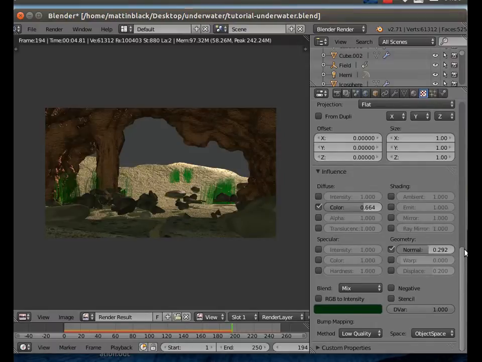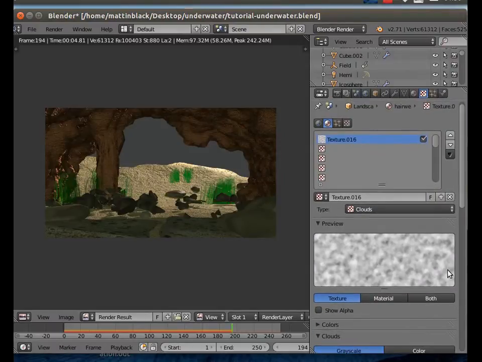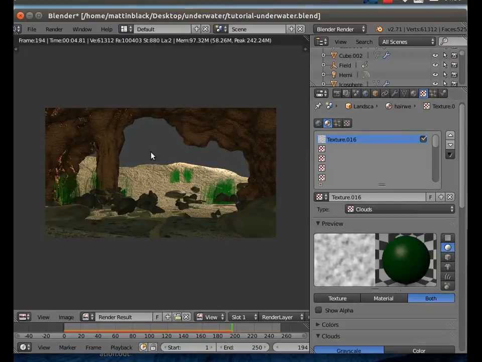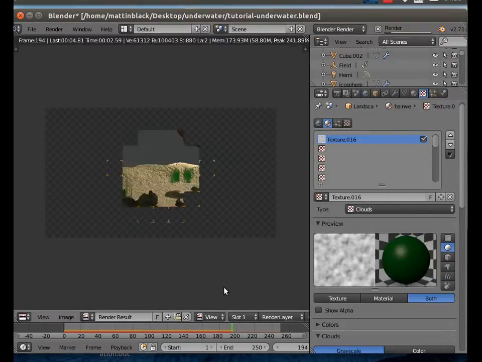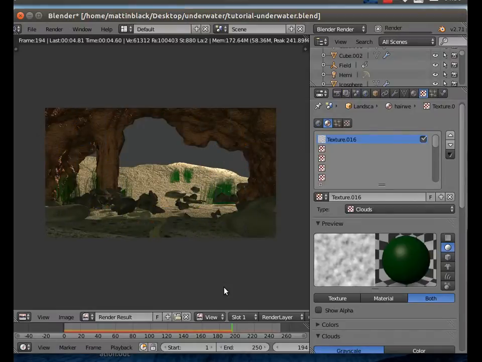Give it a bit of an effect on the normal. That's kind of looking a bit better than it was. But then, as I said, it's pointless spending too much time playing around with the materials, because as soon as we add the water, it's all going to be different. So let's add in some more weed.